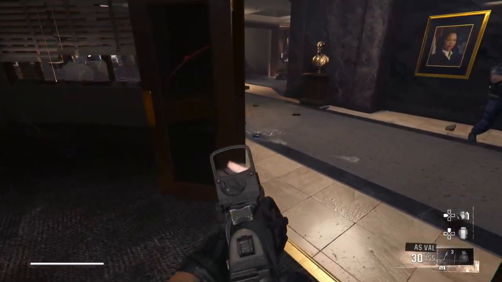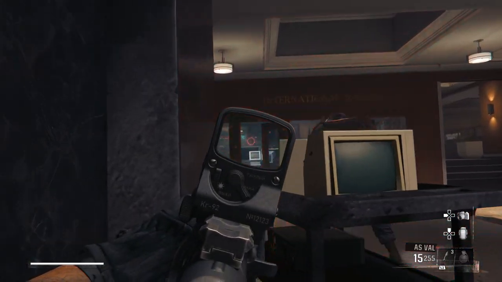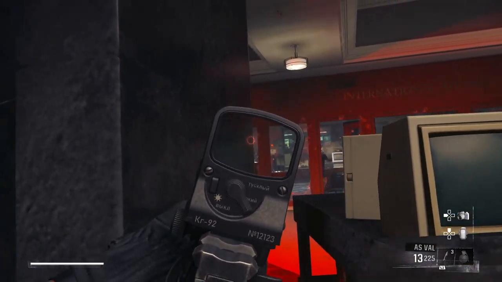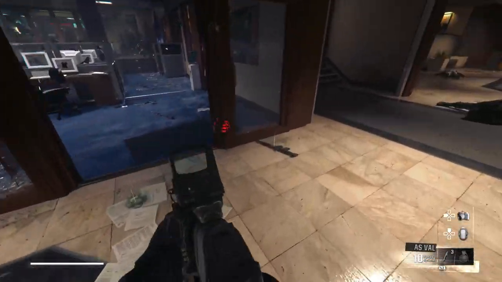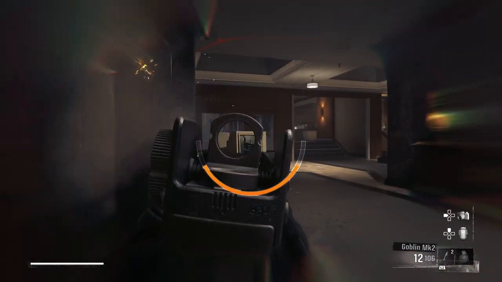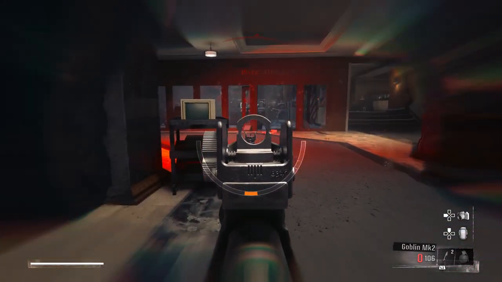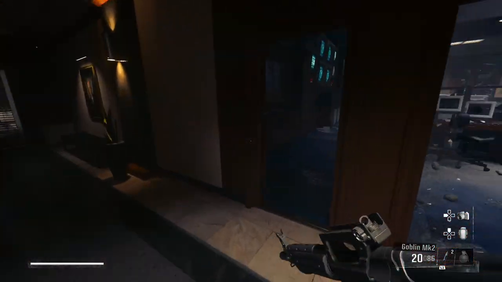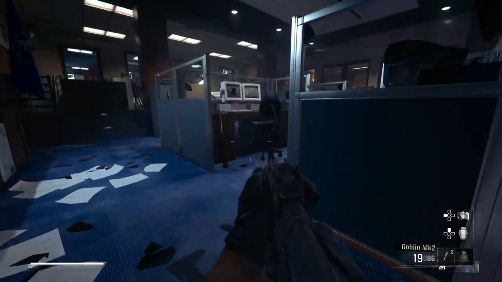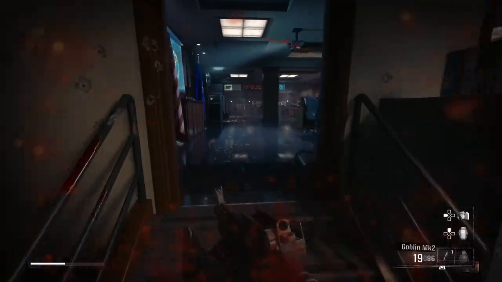Okay, I have a very lousy weapon on me at this moment, which is why it is tough to get this done. Like, getting the elite is easy enough. Getting anyone else, very tough. Okay, don't want to die. Oh, I got a bat. What?